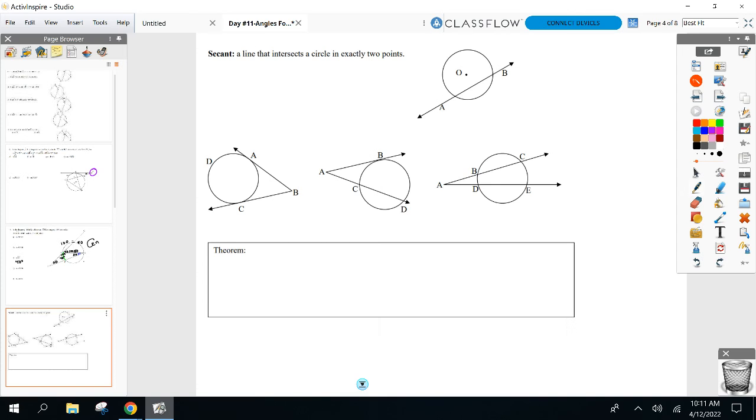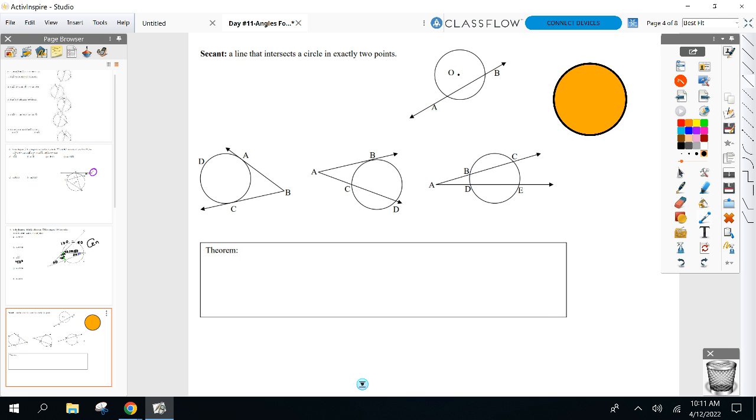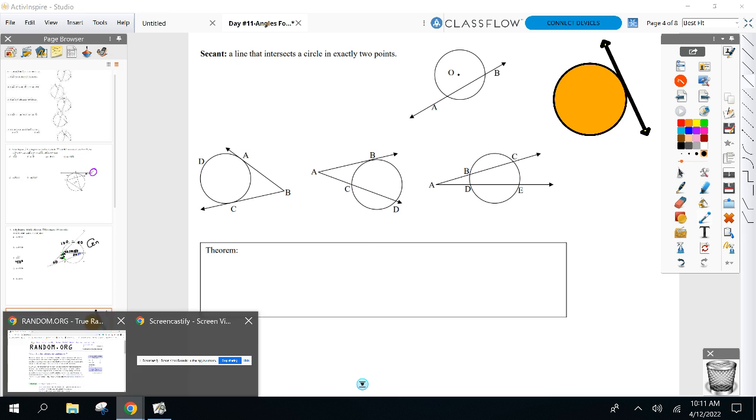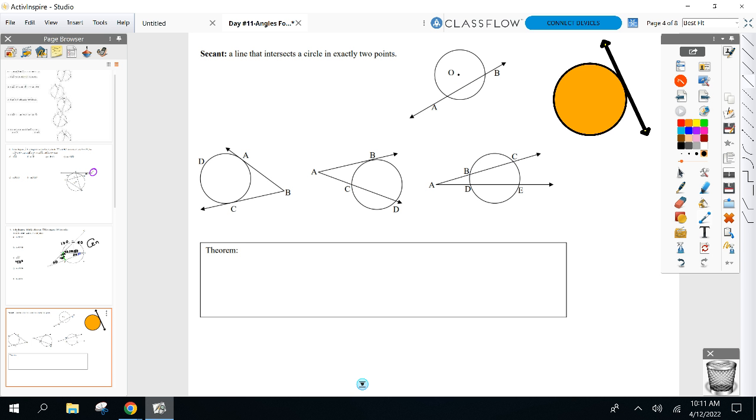Before we do that, I got to introduce a new line to you. Real quickly, let me just review the old line we talked about. What did I just draw up there? That's a what line? That's a tangent line.